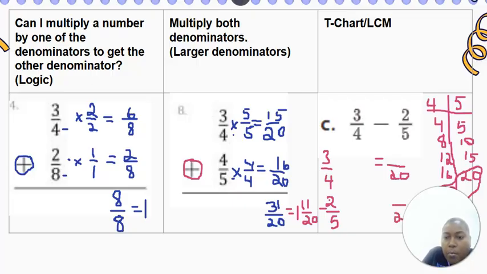Okay, now we have to do our next step, which is finding our equivalent fractions. And let's start at the top. We have 4 times what will give us 20? Well, if we look at our chart right here, we can count down. That will be 1, 2, 3, 4, 5. And whatever we do at the bottom, we also do at the top. So we know that 3 times 5, that equals 15.